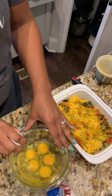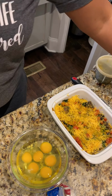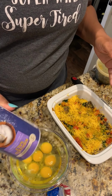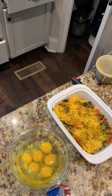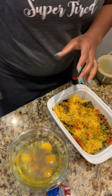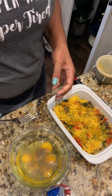And if you have not noticed yet, I do not really measure my ingredients. I was not taught to cook that way. So I just kind of eyeball it, see what looks right. Whatever looks right, you know, I just let the food gods talk to me, tell me when to stop, and that's when I stop. So I do add a little bit of salt and pepper. Let me grab the pepper. But I'm adding salt and pepper to my eggs as well. And then I'm going to beat my eggs. And then I will add my milk.